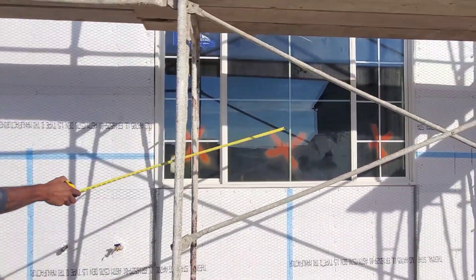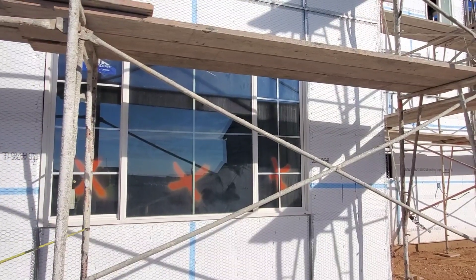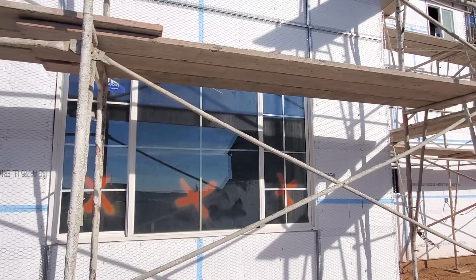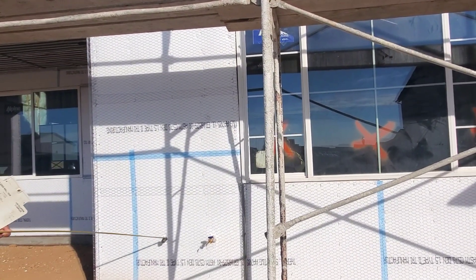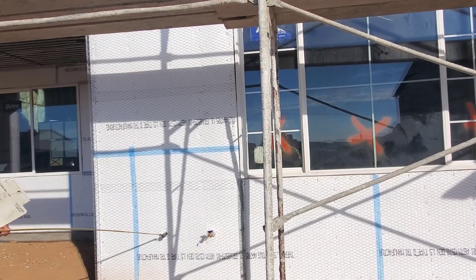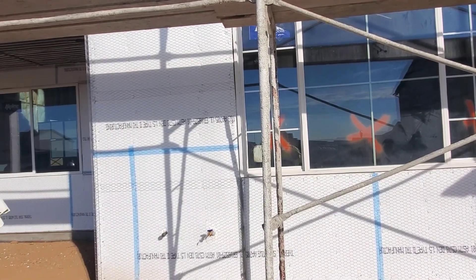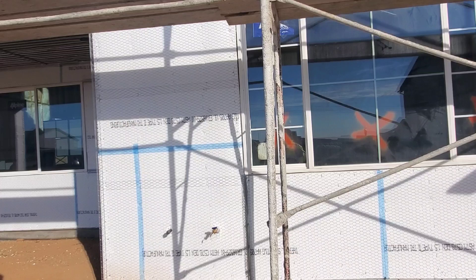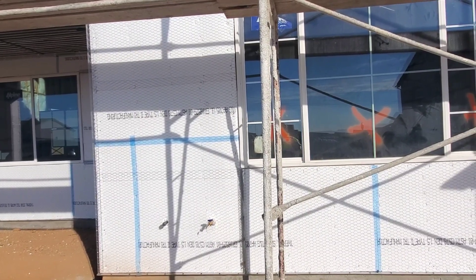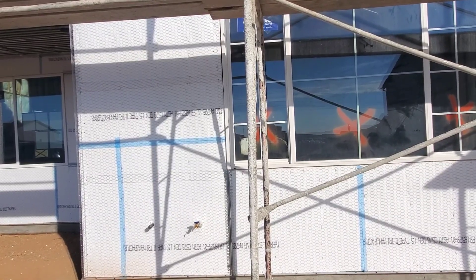There's excess material here because they installed the wrong window panels — they put in ones with grids, but they don't have grids. That'll be fixed. This right here is your standard barbecue gas line. The way you see it now is how you'll find it. Once you get a grill, turn the gas off, put your valve in, put your adapter kit on to convert from propane to gas, and grill away.